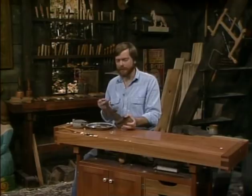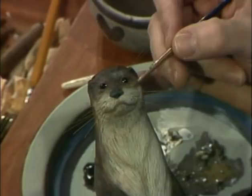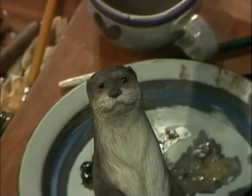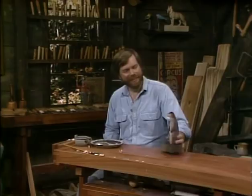The last detail is to give your otter some whiskers. For doing that, I've just taken an old bristle house painting brush and trimmed off some of the hairs from it. Then you just take a needle and poke a little hole in there, take your bristle and a pair of tweezers, and glue it in there with a little bit of five-minute epoxy. Don't do too many — about half a dozen whiskers on each side and maybe three for the brow is really all you need. And there's your otter! They are such neat little animals. I think you'll enjoy this project — give it a try sometime.